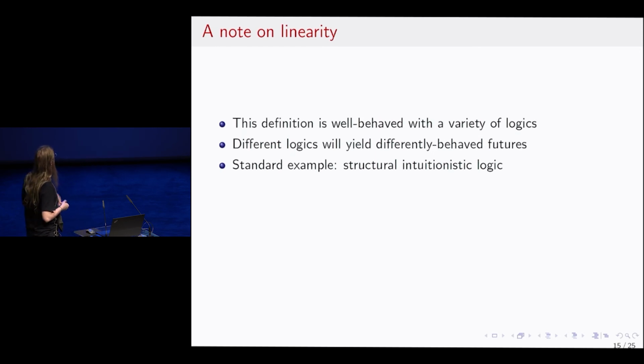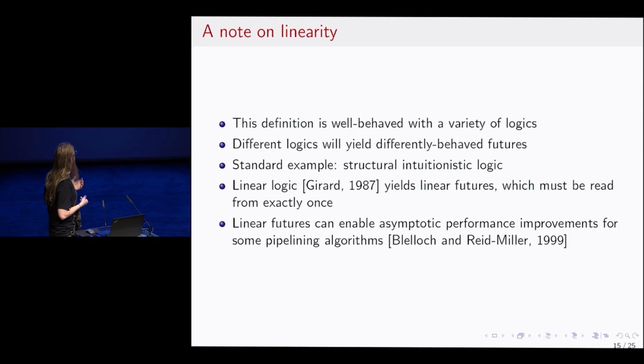So one note is that this definition is well behaved with a variety of logics. It's most natural to start with structural intuitionistic logic, but we can replace that with something different to get a differently behaved type of future. Notably, if we use linear logic here, specifically intuitionistic linear logic, we get a system of linear futures, which have to be read from exactly once.